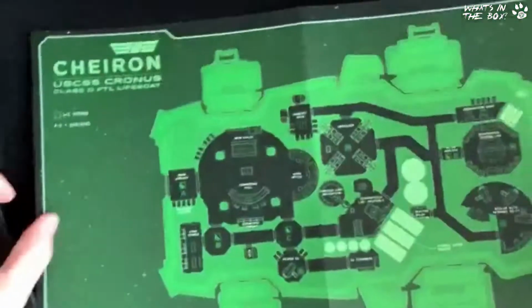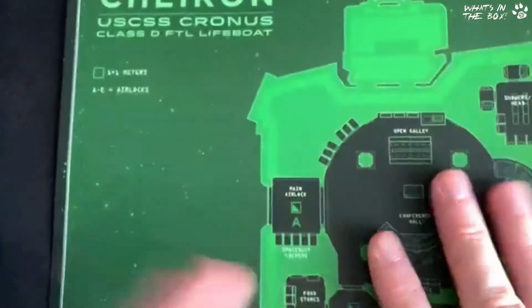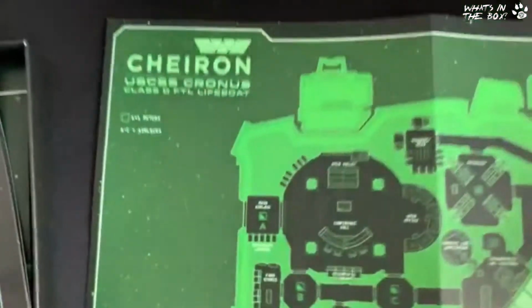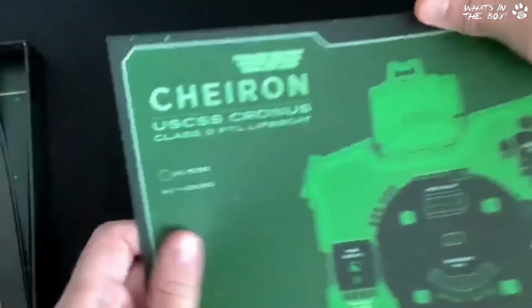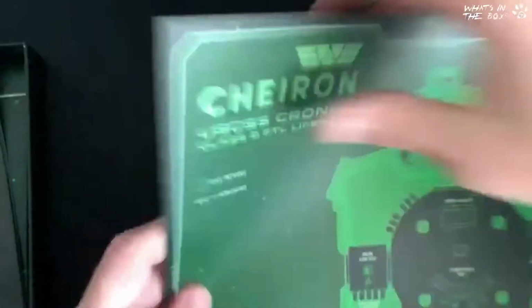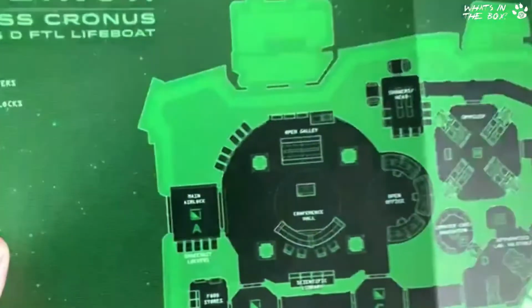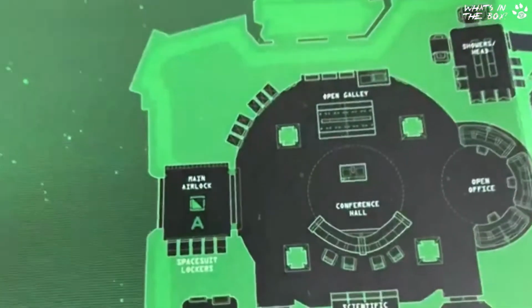Let's have a look at this. Let's sweep around. Here we go. So this is an A3 piece of card. It's laminated, kind of laminated. It's got that matte silk effect. It's not exactly laminated, but it's thick. It's going to be hard to tear that. What have we got? Open galley, main airlock.